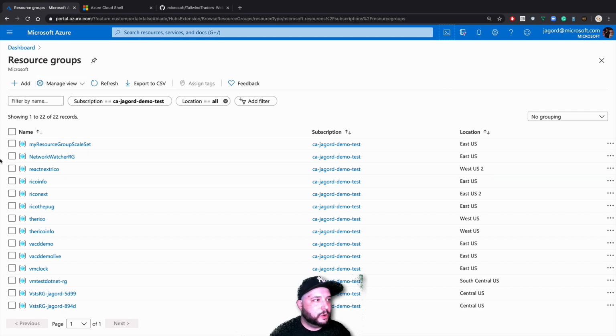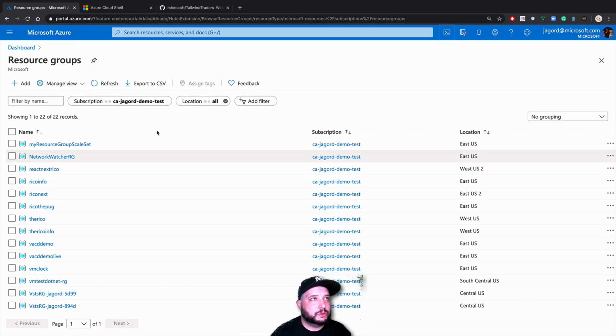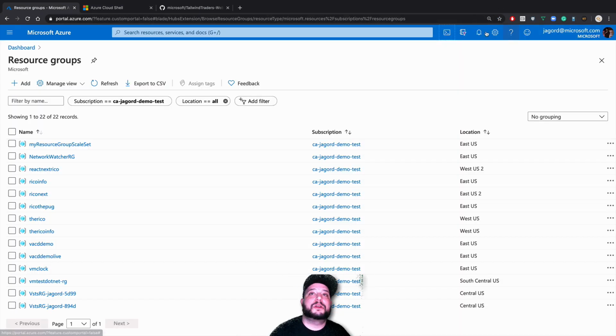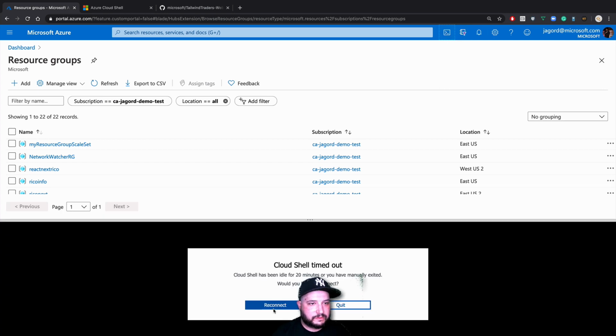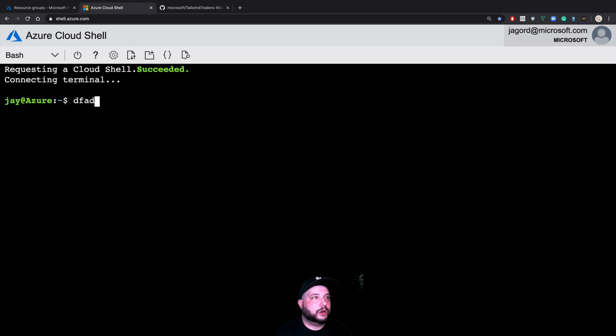So what we're going to do is do this kind of two-pronged. We're going to use the Cloud Shell. Let me reconnect that. And we're going to use the portal. And I've got some notes that I've already got ready. I'll be using those to help us build what we're going to do today. So once our Cloud Shell opens up, there we go. We can either go to shell.azure.com, or if we wanted to, we can go right here and click this, reconnect.